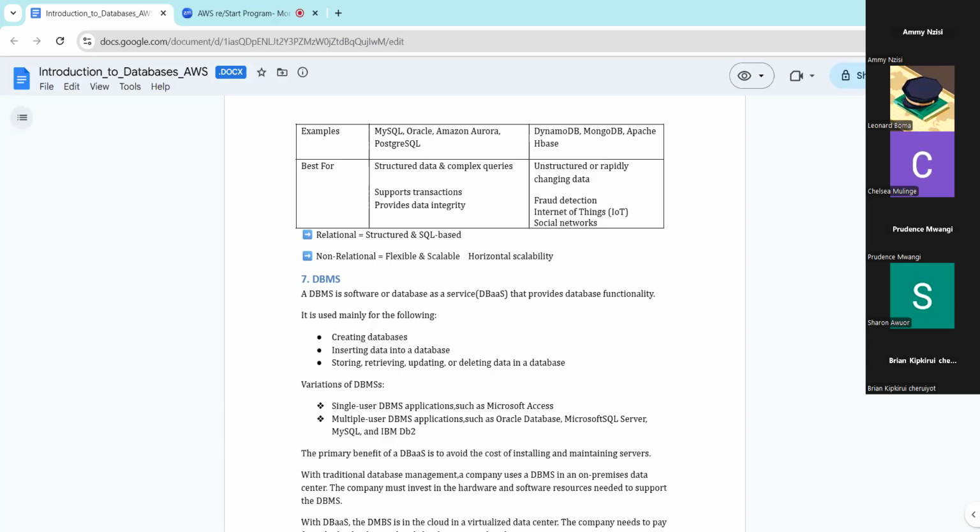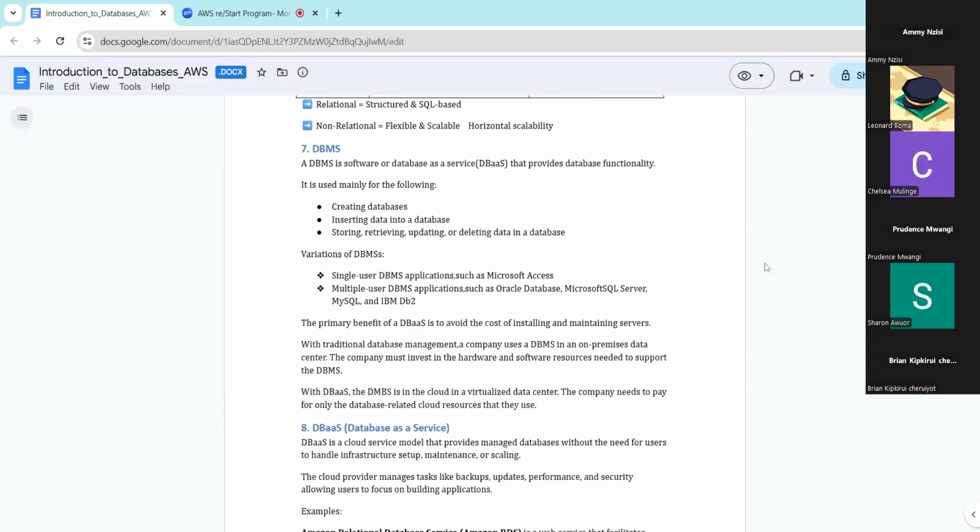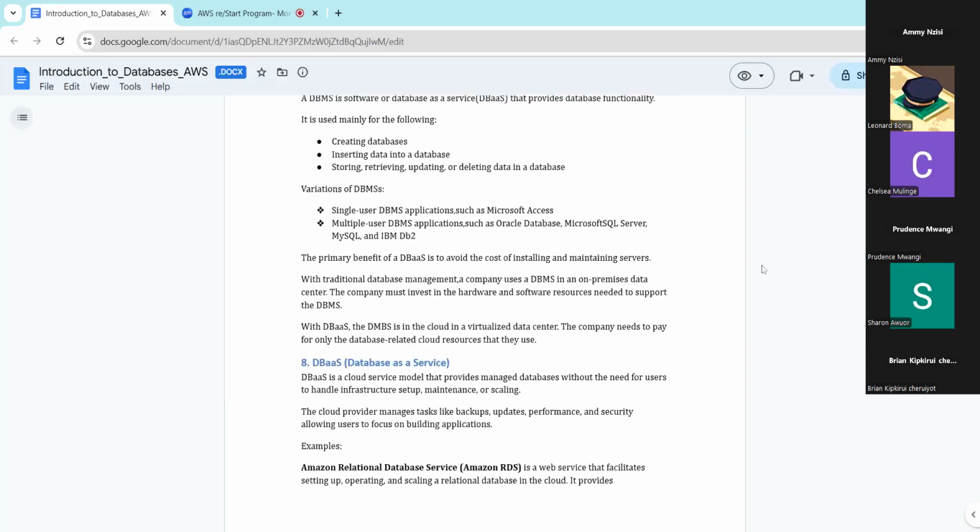So now we've said there are different types of DBMSs, that is single user and multiple user. So single user, Microsoft Access; multiple user, Oracle Database, Microsoft SQL Server, MySQL, IBM DB2. Okay, that's just a touch base of what a DBMS is.